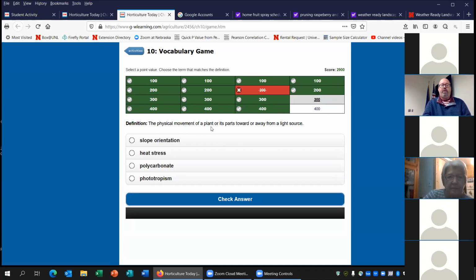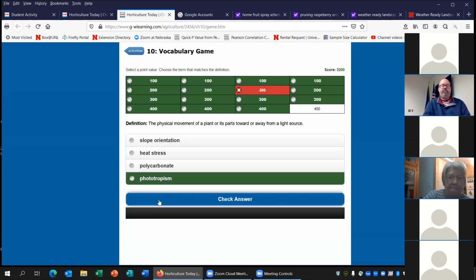The physical movement of a plant or its plant parts away from a light source. Slope orientation, heat stress, polycarbonate, or phototropism. Phototropism. And I've got a cool one of those.